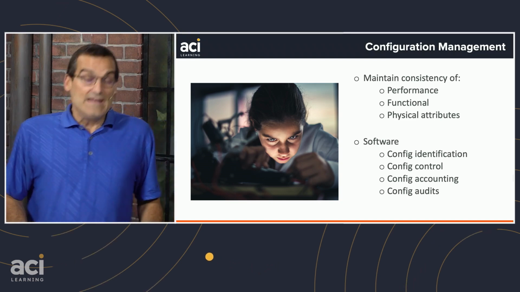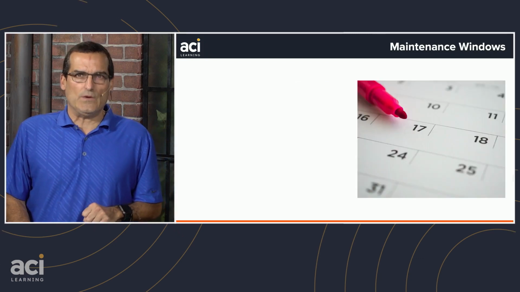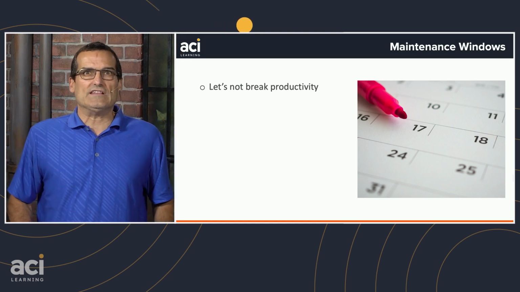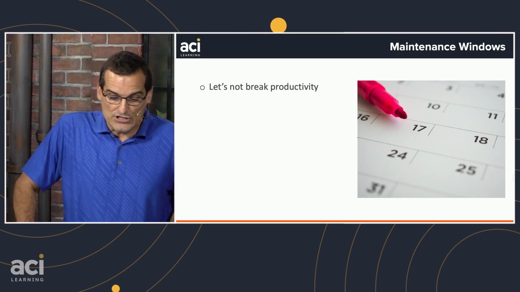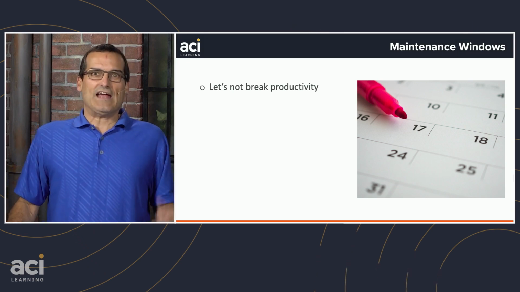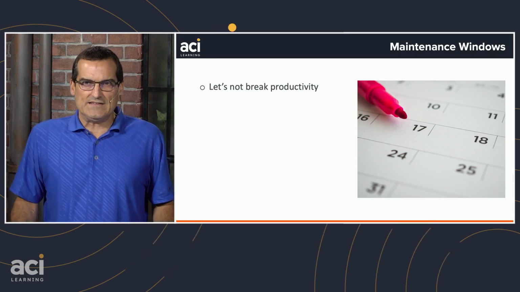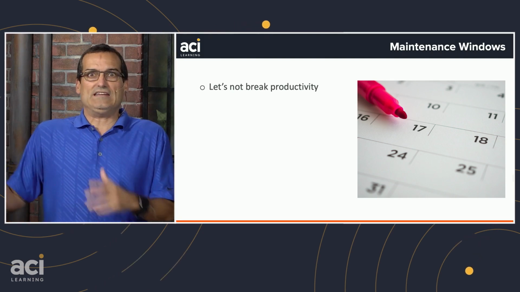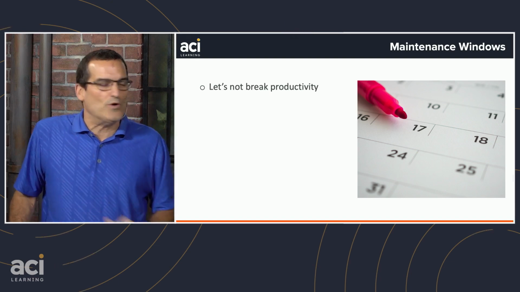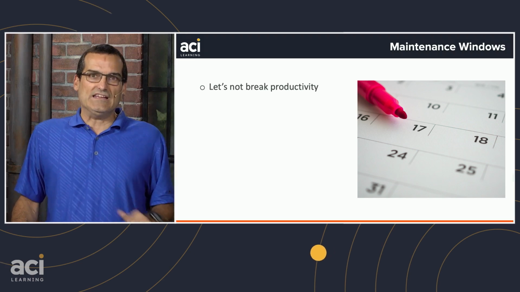Now, something else, another concept, and I know this is very basic. I don't mean to insult anyone's intelligence out there. I know you're probably familiar with this, but let's just make sure we're aware of it in this area, and that is maintenance windows. You're going to need to keep people productive, and so that's why here at ACI Learning, we'll often see notes like, okay, the IT team is performing maintenance on the main IT Pro site, for example, and it's going to be down. And when you look at the hours, you won't be surprised to see like 2 a.m. to 4 a.m. Eastern Standard Time.